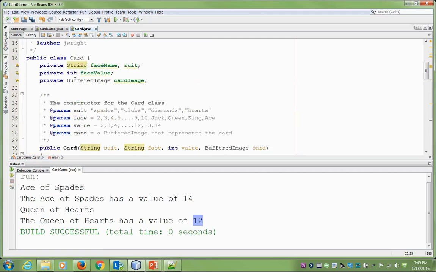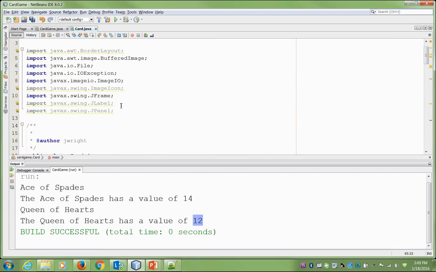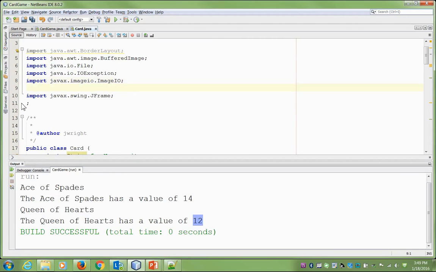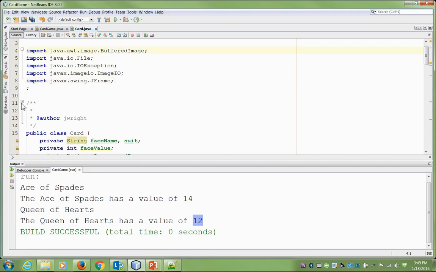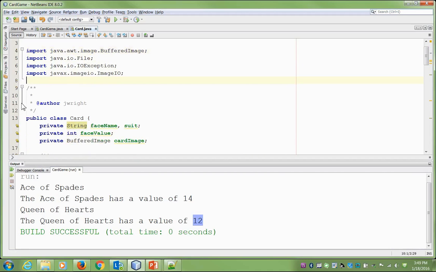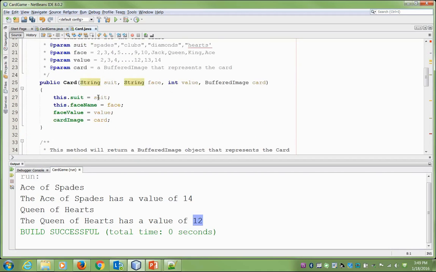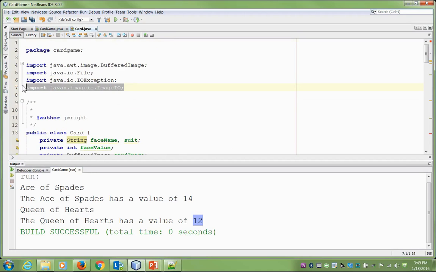Let me just get rid of a couple imports up here, just so that you can see how I've built this up.